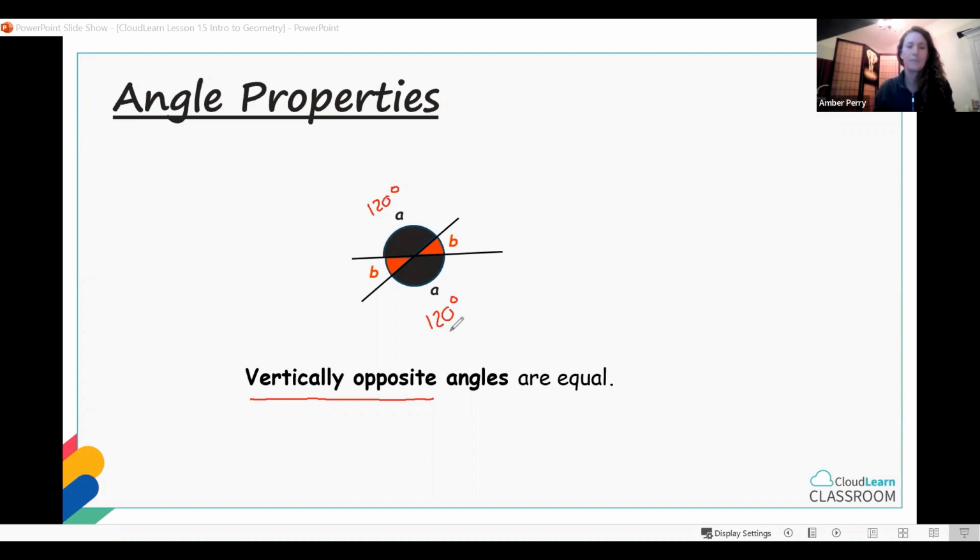Okay. Now, the other thing you'll notice is that they're on a straight line. I've got this straight line going right through here. So that means that B and A are equal to 180. So I can calculate what B is as well. If A is 120, I know that B is 60. And also there's another straight line here. So 180 minus 120 is 60. And that shows you that these ones are also equal. So that's just a little proof there for vertically opposite angles are equal. And that's going to be really useful as you go through your angles work. Okay, so remember that one for me.